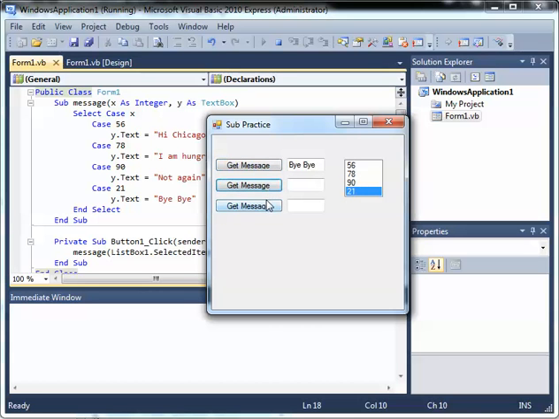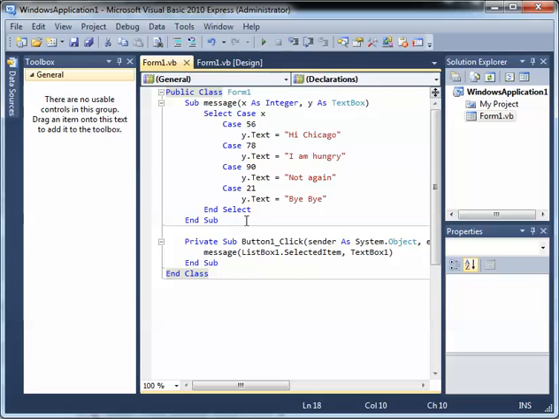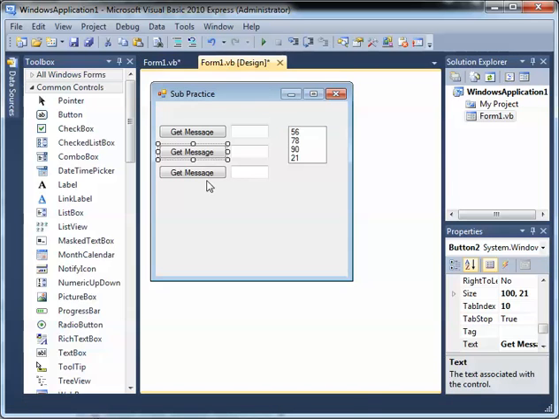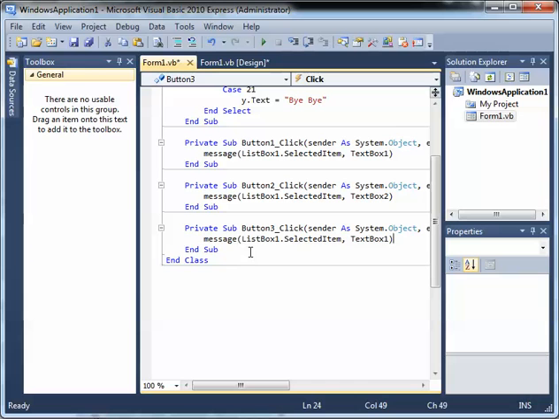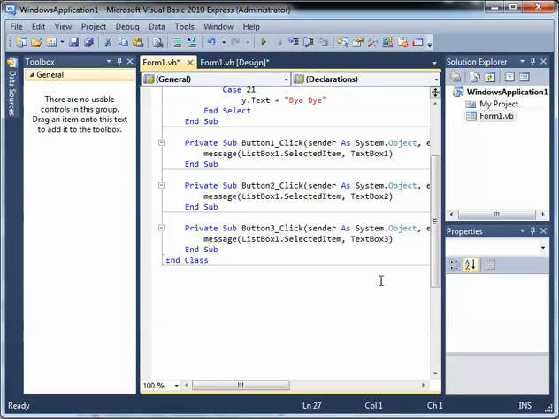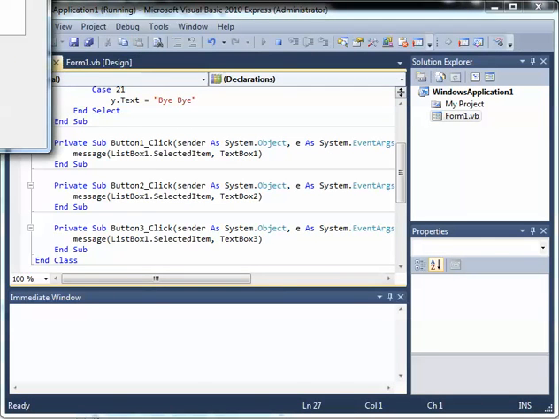So we want the same for these two buttons. Something very useful about subs is that I'm going to be reusing this. If I click on this button, it's doing the same thing as button 1. So I copy that here, but I want the answer on text box 2. You see? And then we do the same for the third one. Paste it, and I want my answer displayed on the third text box. I'm going to press F5, and then we're done.